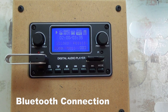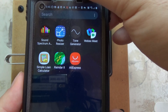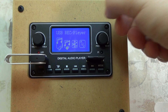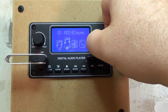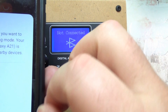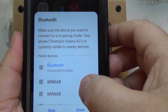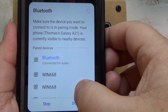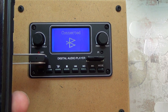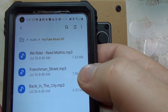As far as hooking up Bluetooth — let me show you that. I'm going to turn Bluetooth on. I'm going to press the mode button to change to Bluetooth mode. It says it's not connected. I'm going to scan for devices. And now it connected. So you can see it's connected to Bluetooth. Now let me play a song from Bluetooth.